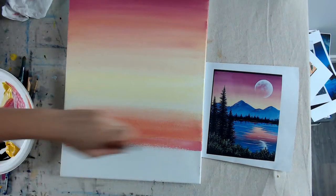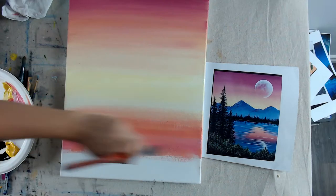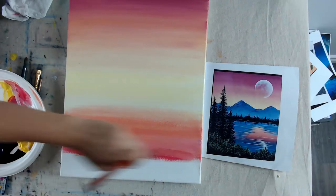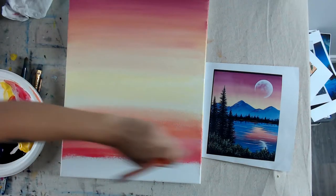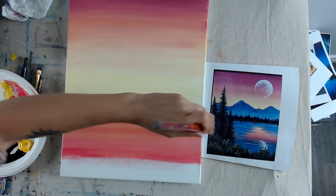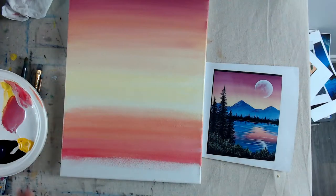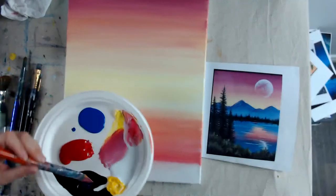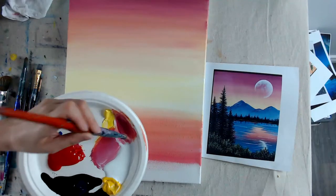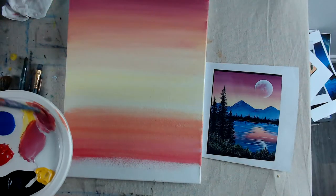Now that we're a bit more confident, maybe you can make it a little bit quicker. Then we add a little bit of purple and a bit more red. We do the same thing we did up here. You don't really see this, but it's good practice.